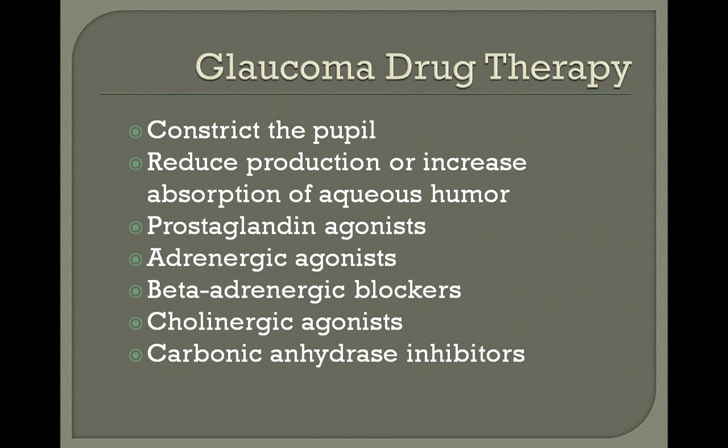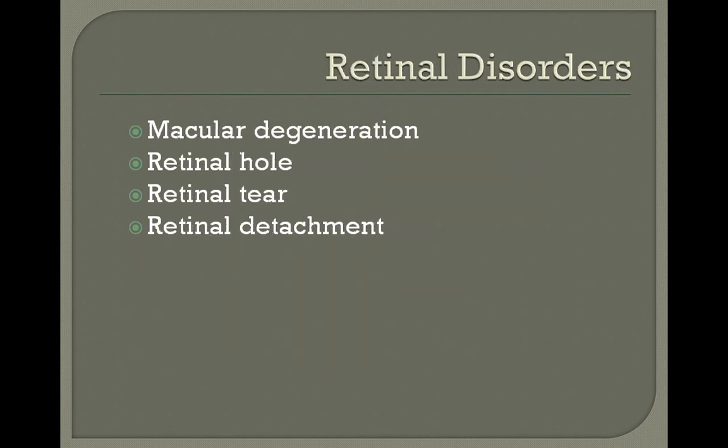So again, all of these medications are discussed in your book, so make sure you go back over your medications, look at your nursing implications, and your rationales for these medications. Now we're going to move on to talk about retinal disorders. So we're going to discuss macular degeneration, also a retinal hole, a retinal tear, and retinal detachment.